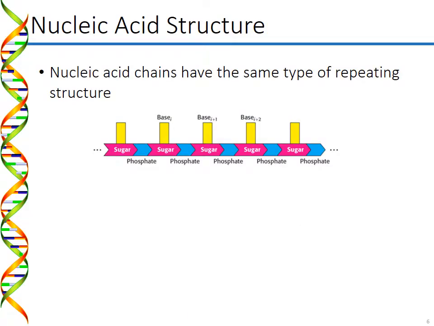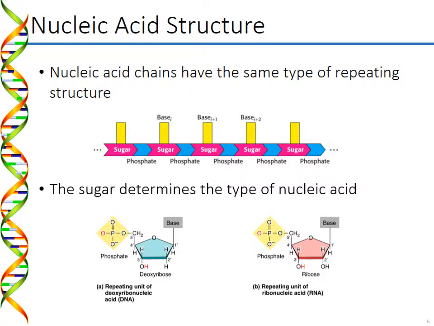These components are organized into a structure with a repeating pattern. A nitrogenous base is covalently bound to a sugar ring. Off of that sugar ring is a covalently bound phosphate group. Attached to that phosphate group is an additional sugar ring, also with a nitrogenous base attached. To that sugar ring is attached another phosphate group, which is attached to another sugar, and so on.